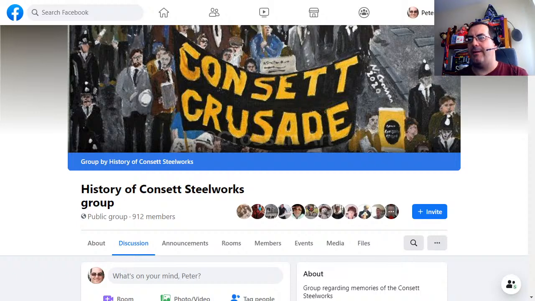Over the years, being a citizen of Consett myself, I've been pretty fascinated with its industrial history. And as a bit of an IT nut, I've done a lot of work with mapping and GIS and digital technologies such as Google Earth. Some of you may have seen some of my work online already, showing models of the steelworks and maps and suchlike. In this quick session today, I'm going to give you a very brief overview as to how those models and those maps came to life.